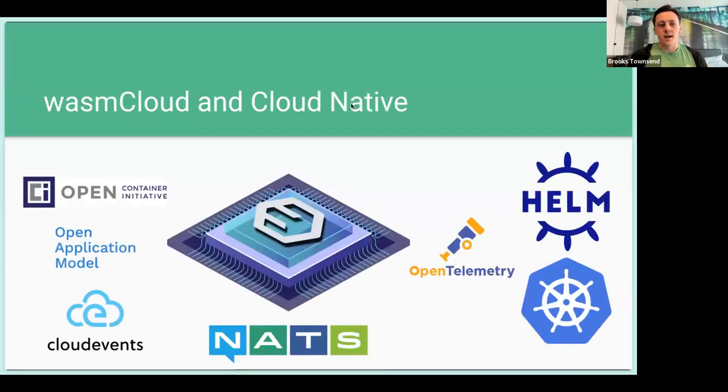From the beginning, WasmCloud has been a cloud native project. Not only was it designed to bring WebAssembly to the server side, we've also been able to leverage the vast wealth of open standards that exist in the cloud native ecosystem. We use the OCI distribution and image spec in order to distribute our WebAssembly modules in OCI repositories. We use the Open Application Model spec to define our declarative application manifest for a really familiar way of creating a deployment. All of the common and important events that happen in our system, we publish out in a CloudEvents format for easy ingestion with other tools.